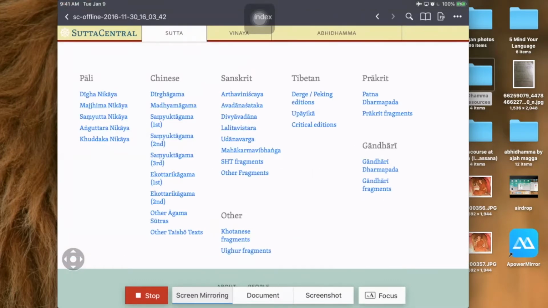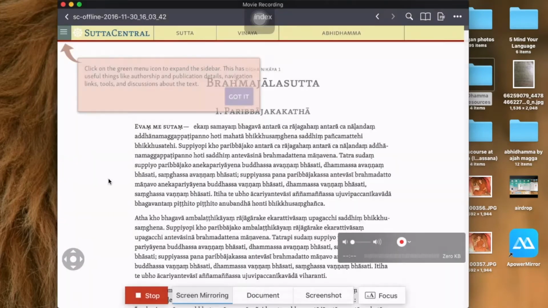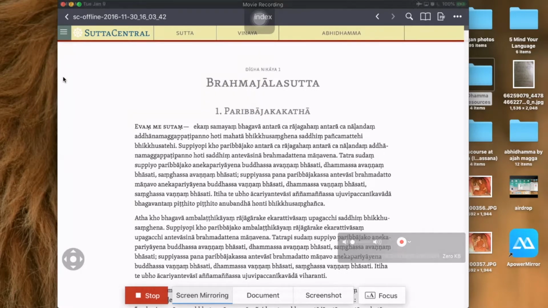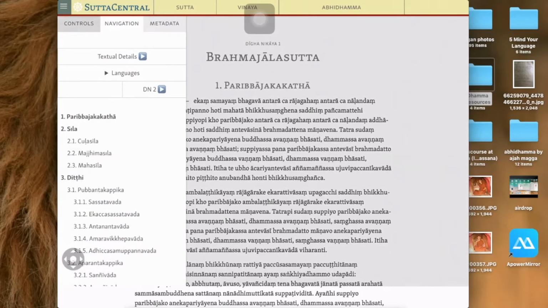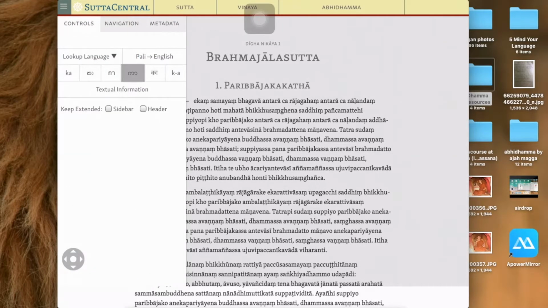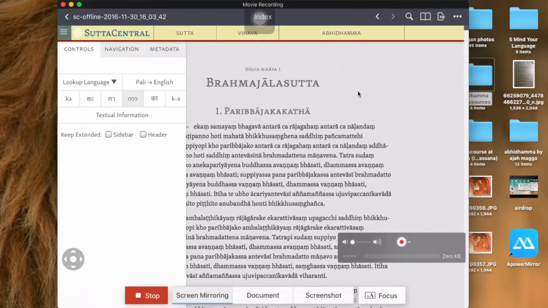You can navigate directly into any kind of sutta, and it should also, here's the menu, so it should also properly display other kinds of fonts. For example, in the controls you can select other fonts. Just have to wait for a moment.